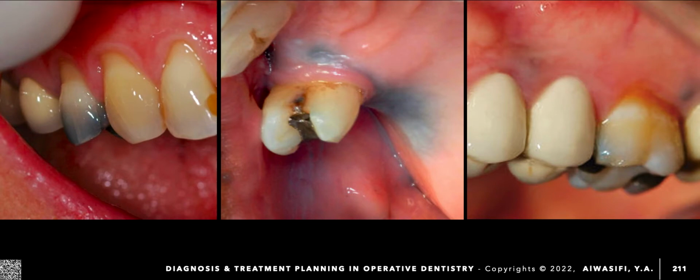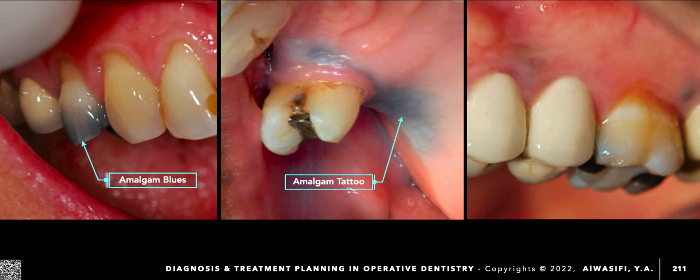These photographs show, number one, an amalgam blue shown through a weak cusp, okay, that shows undermined enamel, transparent enamel with maximum corrosive products. The other one is amalgam tattoo, as this cavity is an occlusodistal cavity and it seems the hidden part has an overextended subgingival amalgam. Okay, and this case shows both amalgam blues and at the same time amalgam tattoo.